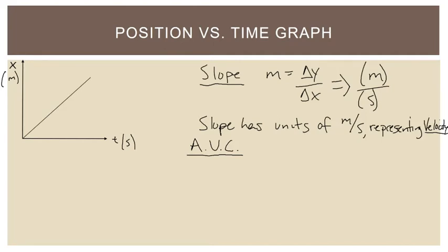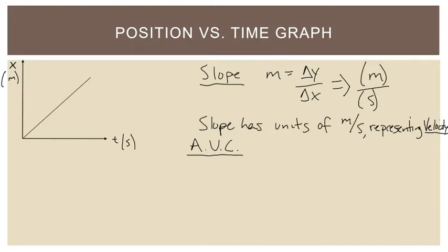Now, of course here, and there's a note about this at the end of the slides. I'll get to it probably in 4 or 5 minutes. The reason why we're saying velocity and not speed is for one reason and one reason only. And that's because position is a vector. And so it's important to remember here that vectors go with vectors and scalars go with scalars. And so because position is a vector, the slope must also represent a vector. And so in this case, it is velocity.